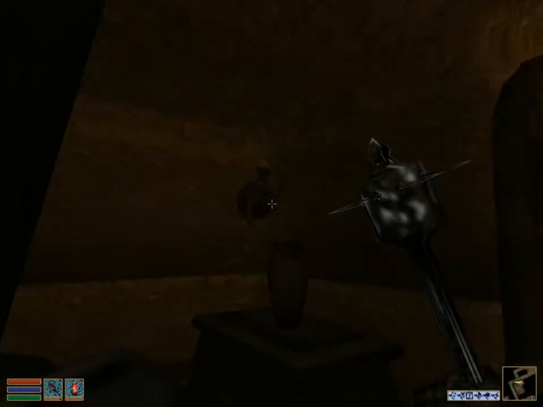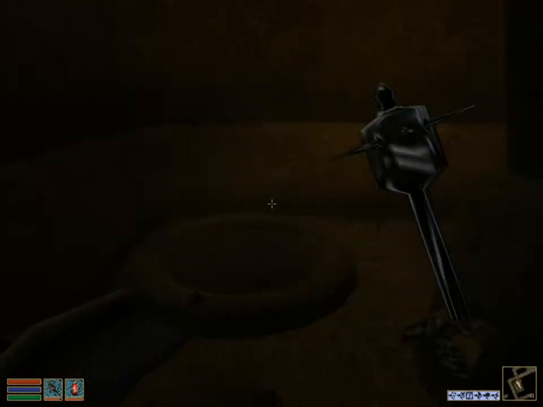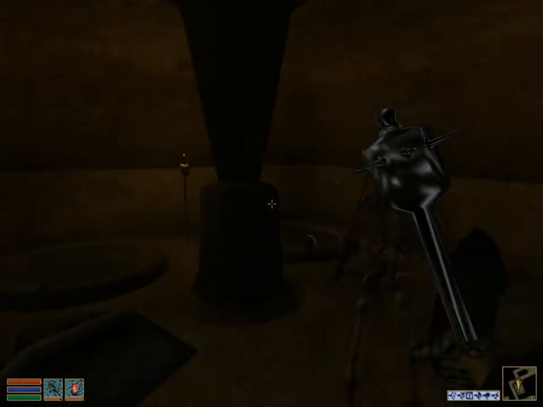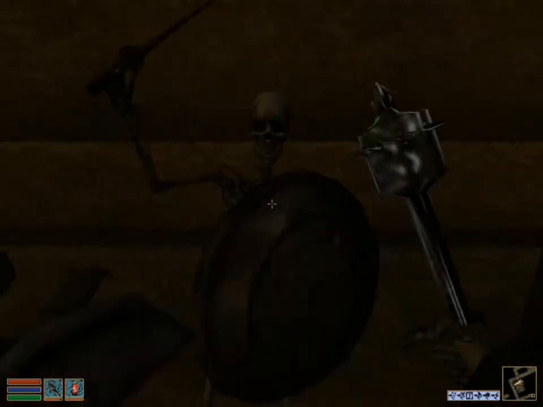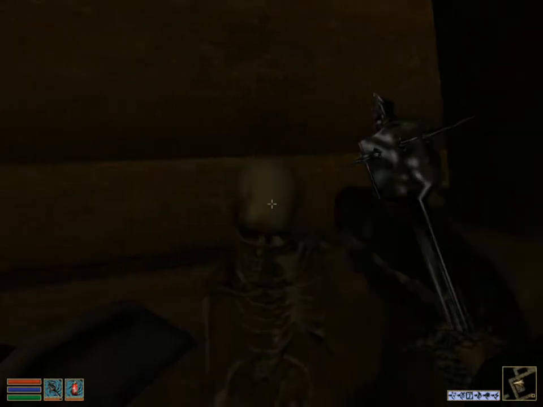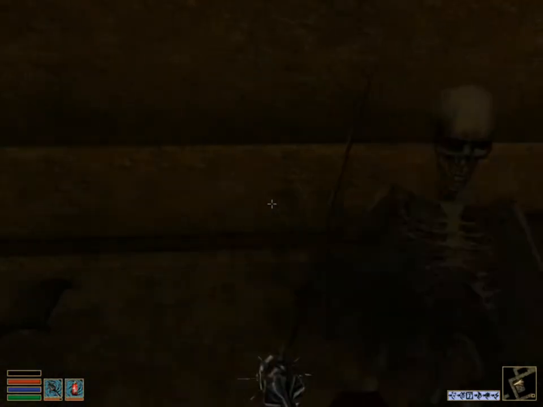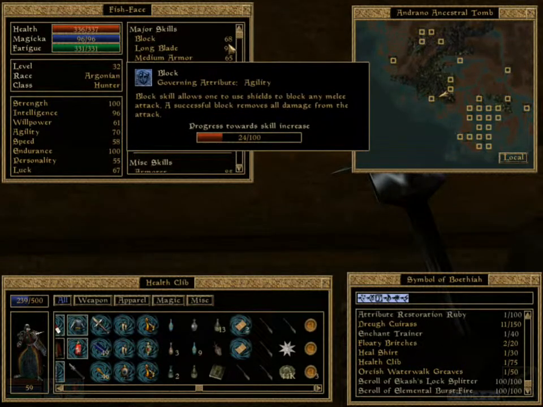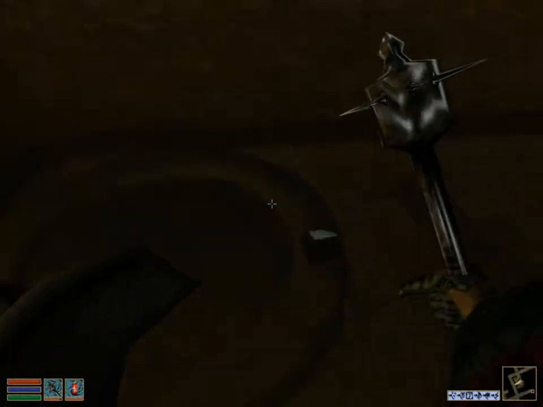You having fun up there, buddy? Having a real good time up there? Oh, well, he figured out what to do with himself. What is he, just a skeleton? Yeah, he's just a normal skeleton. Yeah, that's what I do to build up my block skill. Just stand there and let weak enemies take shots at me.